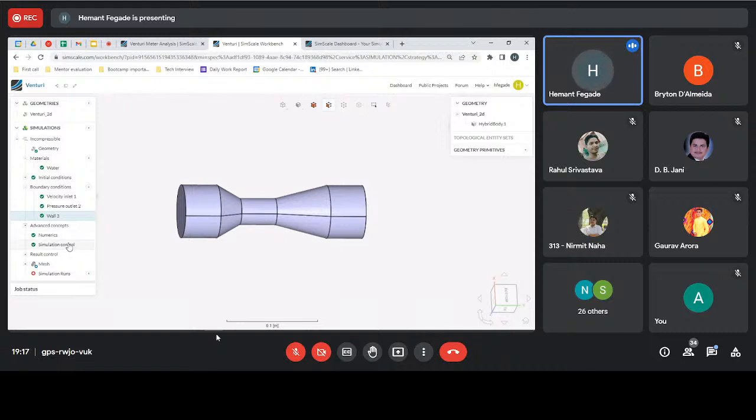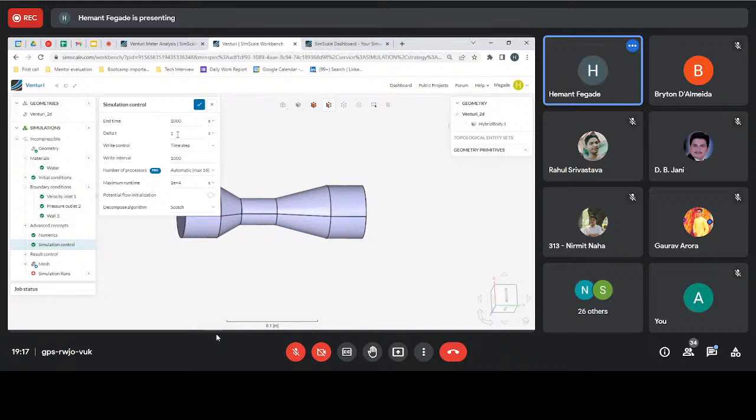Then coming to simulation controls, you don't need to worry about numerics. Coming to simulation control, we'll keep it default itself. So here you are setting up the iterations. So 1000 is basically 1000 number of iterations. Your delta t is 1 second. So every 1 second you are going to calculate the rest of the things. Like at every single second you are going to calculate pressure, velocity, and the kinetic energy, all these parameters. There are no additional parameters we have added for now. In this particular simulation, we are only calculating pressure and velocity. Then this is interval.